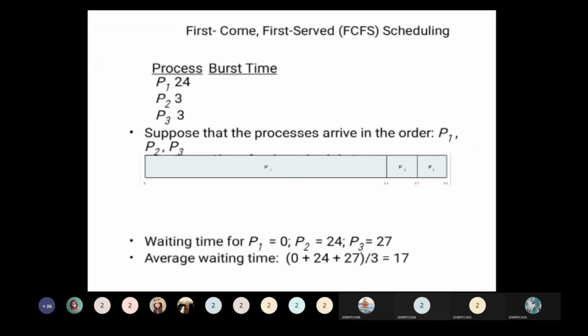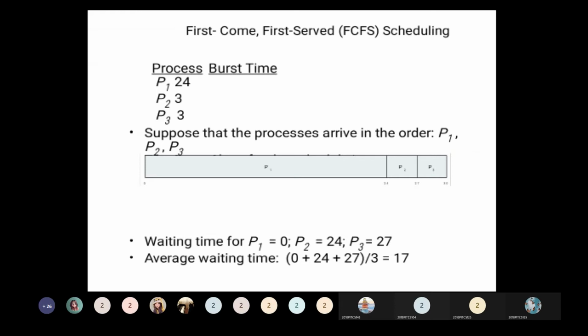So now you want to draw a Gantt chart to decide what is the total turnaround time, the waiting time, and the response time. We want the turnaround time to be minimum.